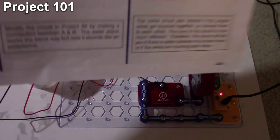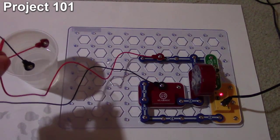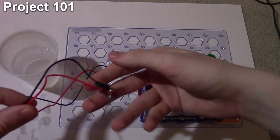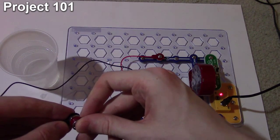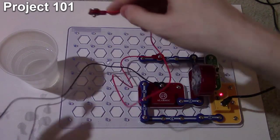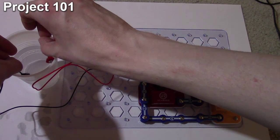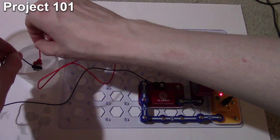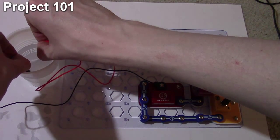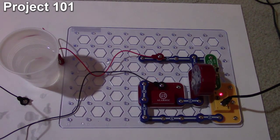Project 101 is the ambulance contact alarm. We're testing whether the circuit can tell the difference between the contacts being directly connected versus being in water. When directly connected, the sound is fast and loud. When placed in water, the sound is different due to the difference in conductivity. Connecting the snap wires directly together under the water makes no difference. That is how project 101 works, and this is the end of the video and the last video of projects for the SC100 series.